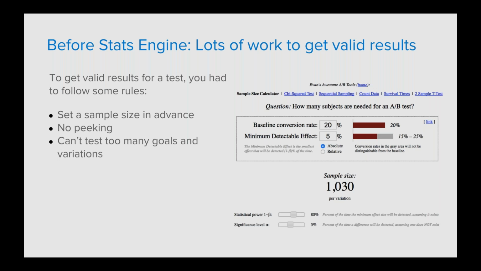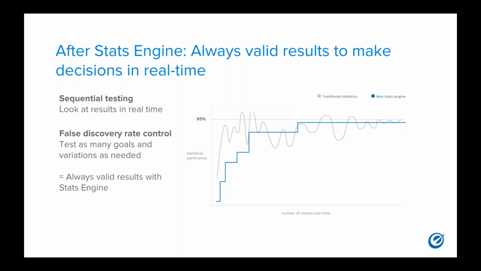statistics around it. So again, Stats Engine is making this super easy, and you can look at your results at any time. If we look at this graph to the right here, you can see how we have a few different peaks and waves, whereas Stats Engine is able to streamline everything, taking in the whole picture and accounting for things like the number of visitors remaining, and it will tell you an accurate depiction. So you don't need to get overly excited if you see something, for example, that's doing really well. And you can also test as many goals as you need. So again, really adding to that full picture. And then you can feel really confident in making huge business decisions, just like Brooks made, about how they fundamentally changed the way that they had their users work with the customer service department.